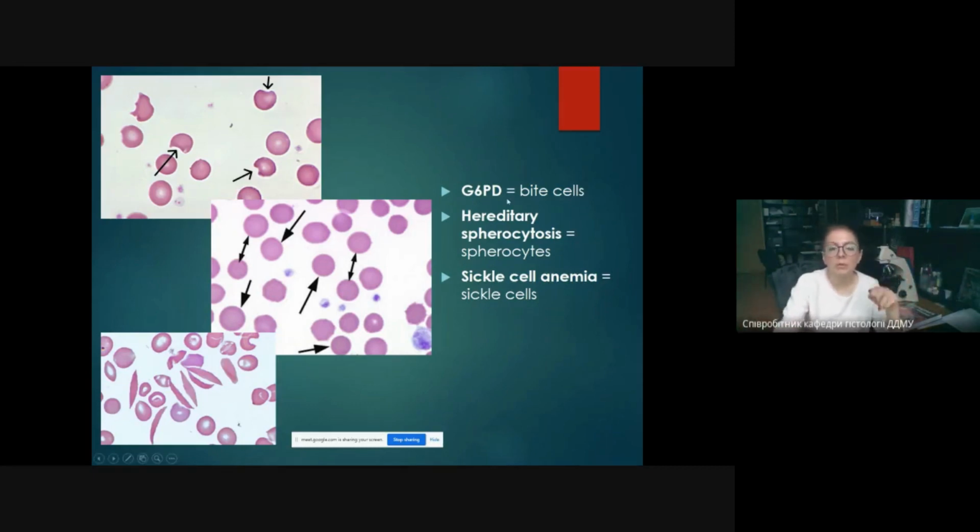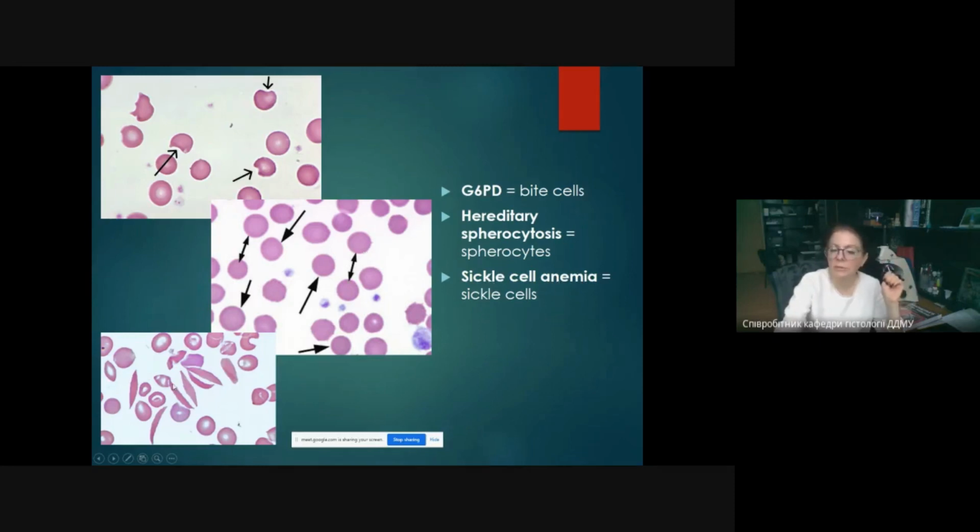For example, if patient has the glucose 6-phosphate dehydrogenase deficiency, erythrocytes look like bite cells, really, something like somebody bit them. After that, spherocytosis is what we have just discussed. You can see there is no light center. Besides, notice that here is the light center in this case, and these are the normal erythrocytes. Under normal circumstances, they have the pale center. But here, pale centers are absent, means spherocytosis.